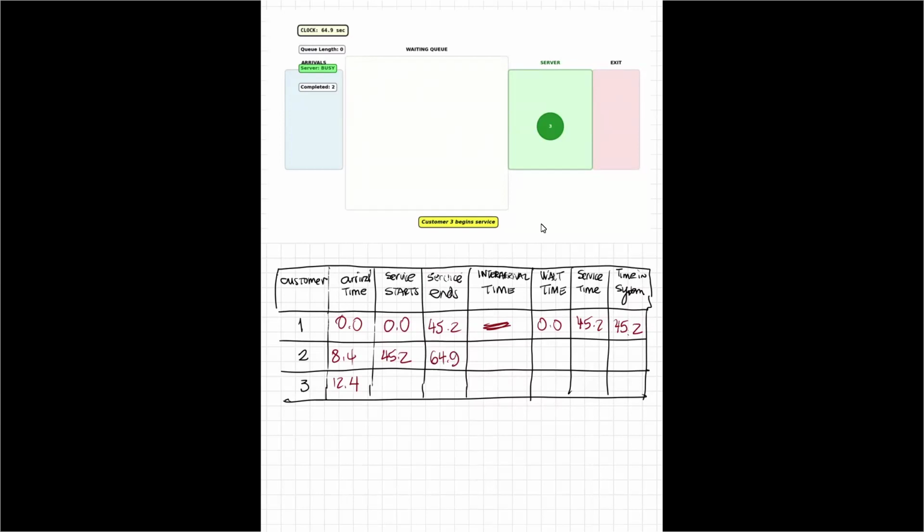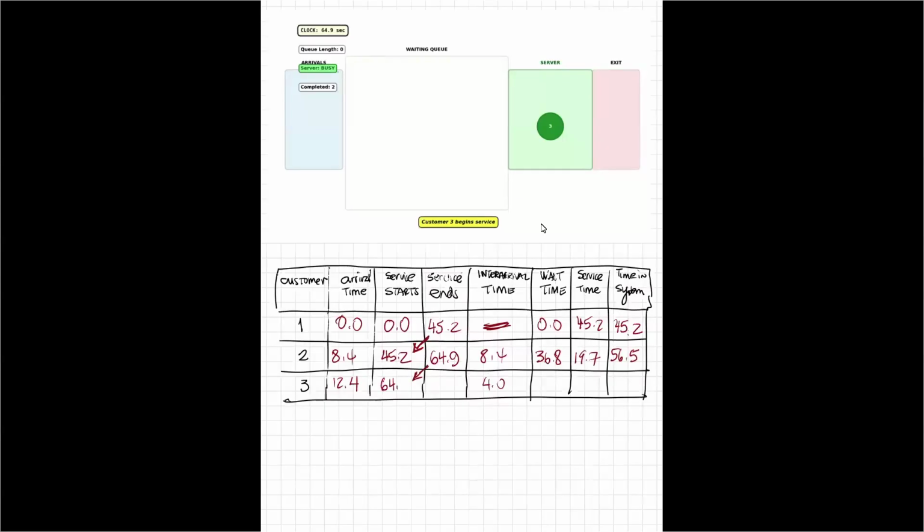This is all info. Inter-arrival times, 36.8. Service time was 19.7. And time in the system, 56 and a half. And hey, if I make a mistake here, I'm doing things as I go, so just fix it up for me. It looks like customer 3 just began service at what time? 64.9. This is the same time as here, right? Because we're assuming the transition is negligible.